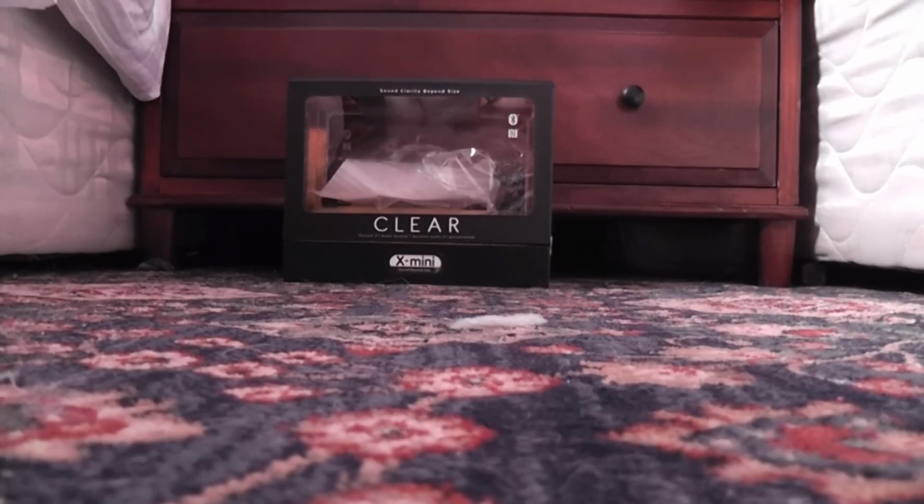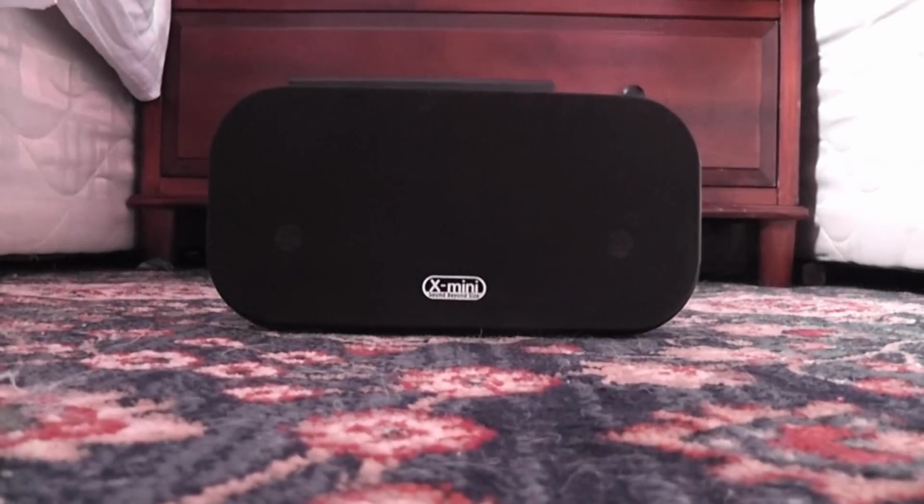So, we got the X Mini Clear. Now, this is the latest product from X Mini. They've gone from producing capsule speakers, and they've now produced a little miniature sound system. What you can see in front of you now is the box. However, this right here is the Clear.